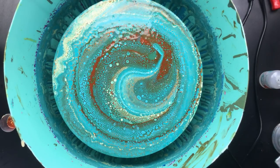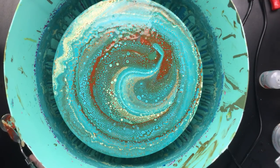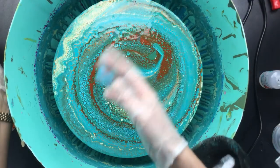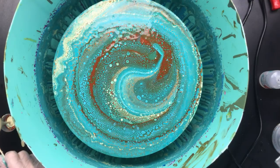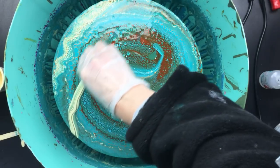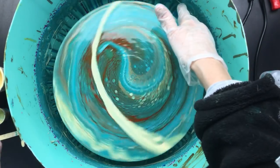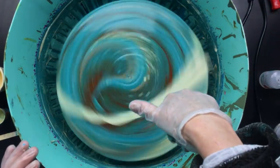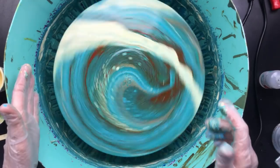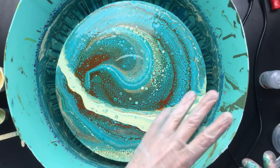So what I'm going to do is pour a ribbon on top of it. So first making sure I got everything out of my cup. That's that. And I think I'd like a really light band going over it. So here we go. Just one, like that. And there's just one thing, you can't give it the speed you really want. Well, that was a pretty good swing. Let's see what happens. Now that is beautiful. I like that. Look how that goes through there.